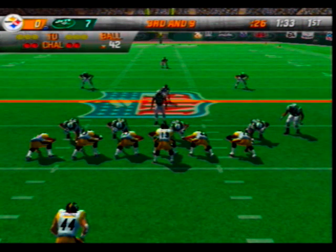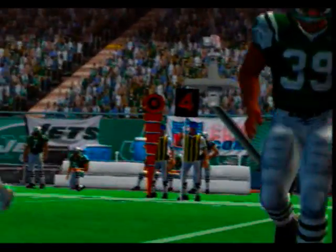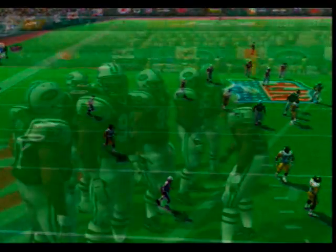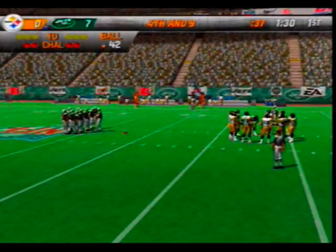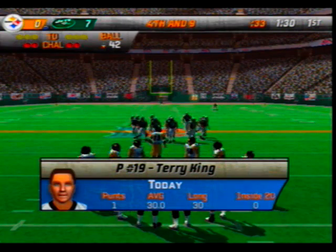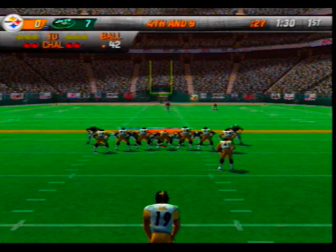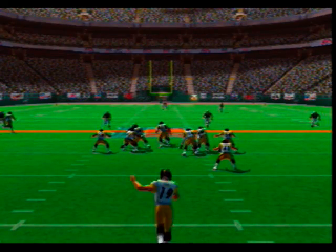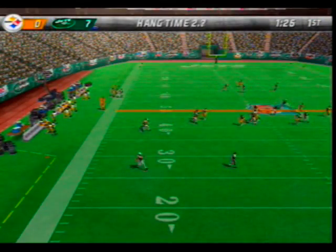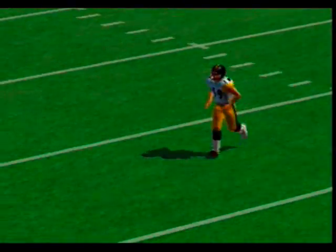The Jets come out in a nickel package. Drops back. Gets rid of it. Almost intercepted. The defender got in between the ball and the receiver again. King comes into the game for the punt. Campbell is the deep return man. The 31-yard line. 26-yard punt. Return for a gain of 1 yard.